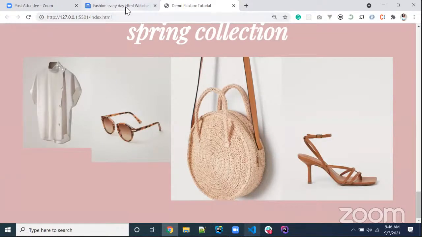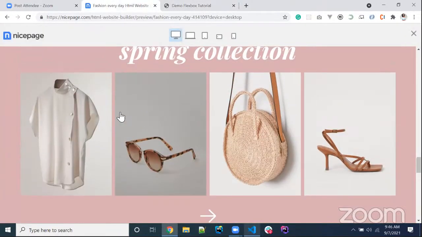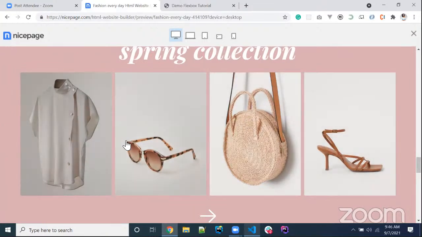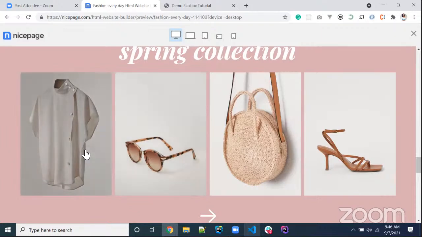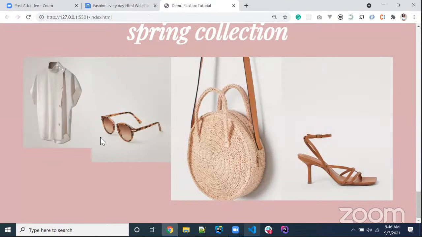Now, we found that there's a difference between us and theirs. We see that these images look different. They span the full width of the container they are in, but ours is a little bit different.